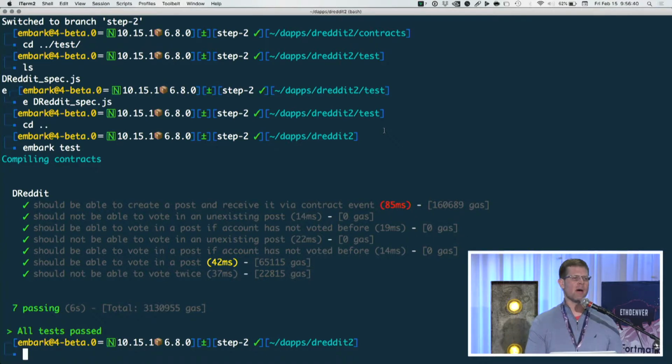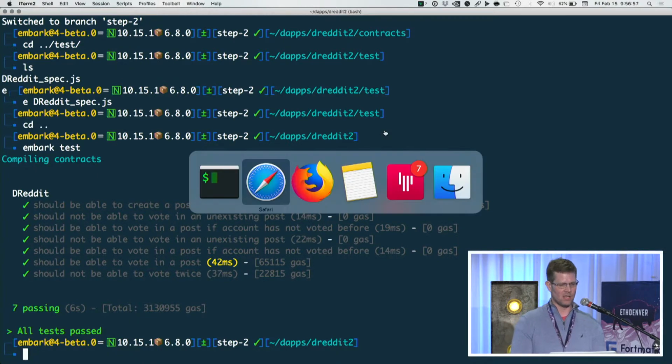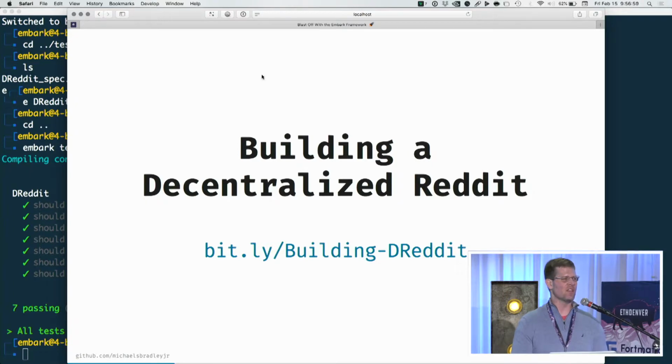So the next step for building this out would actually be to implement the front end. That's pretty involved. It's not terribly complicated, but it does involve a fair bit of code, and it's kind of beyond the scope of this workshop, especially as I'm bumping up against my time limit. What I'm going to encourage you to do is to seek out this tutorial series. Part 3 is going to be released soon. In fact, I'm going to talk to the author and see if I can get him to go ahead and publish it today. And then you can check that out, and you can get the end-to-end picture.